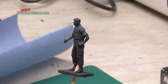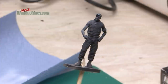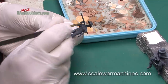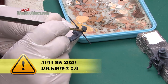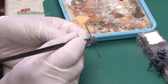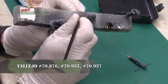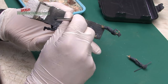If you saw our recent painting figures, faces and flesh video in a top 10 tips format, you'll have seen the technique I used to paint 1/35th scale figures, especially their flesh tones. This was basically used for the rest of the diorama — the same technique was deployed, although the colours were slightly different. I started with three basic flesh tones: 70876 Brown Sand, 70955 Flat Flesh, and 70927 Dark Flesh, all acrylics from Vallejo.